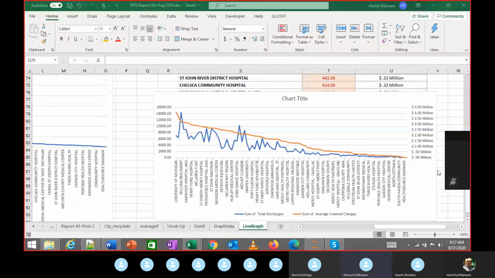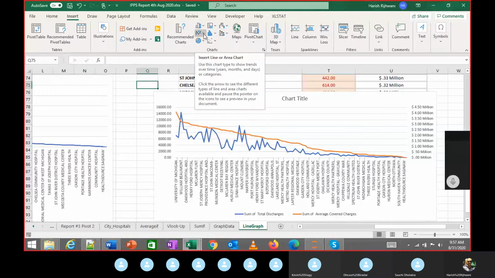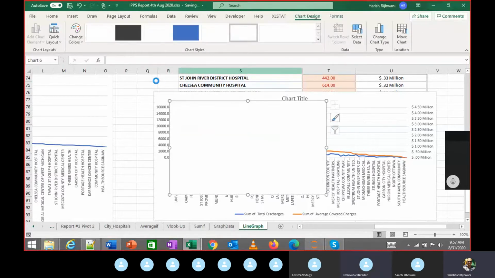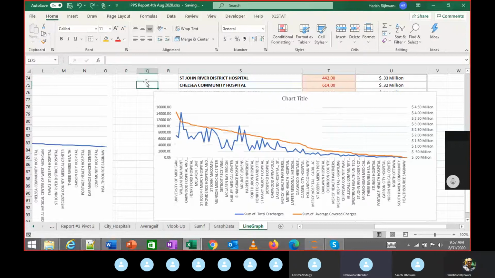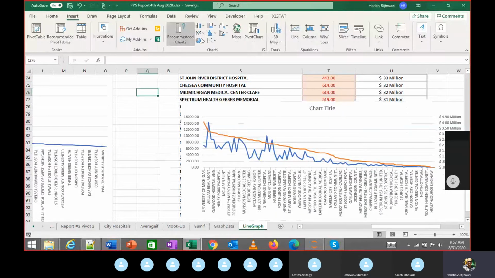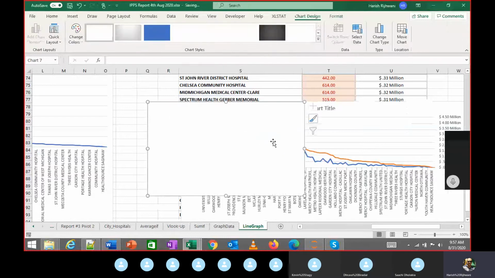Sir, could you just tell how to get the empty chart? Because I'm not getting any option for the empty chart. Just go to insert and click on a line chart. Sir, it is already filled. Click on an empty cell first. Can you share your screen?